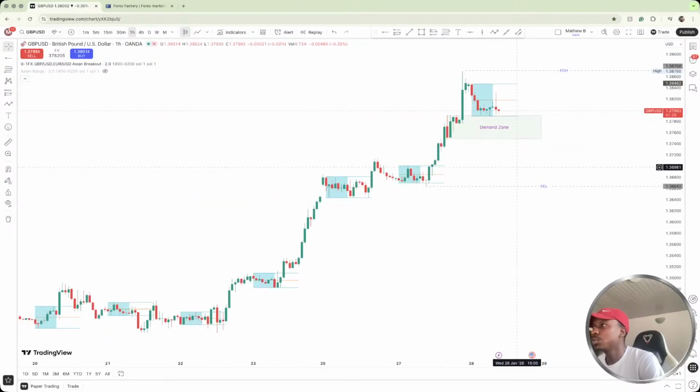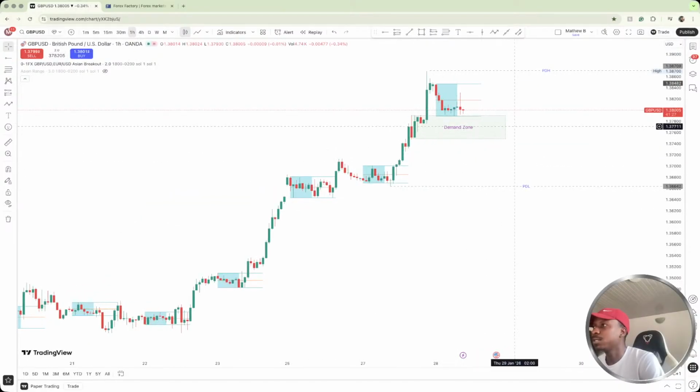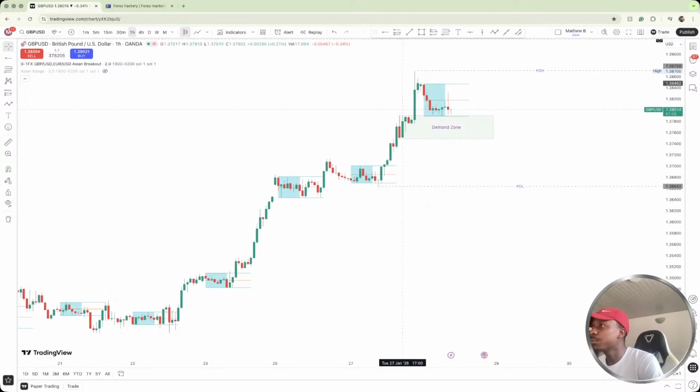Yeah, this is still the zone that I will pick because it's the area where price was balanced before there was an aggressive move for buyers over there. So you want to take an area where price is balanced and see, if price should come back inside that level, what will they do? Are they going to make any more move inside there? So you want to see what price is going to do there.